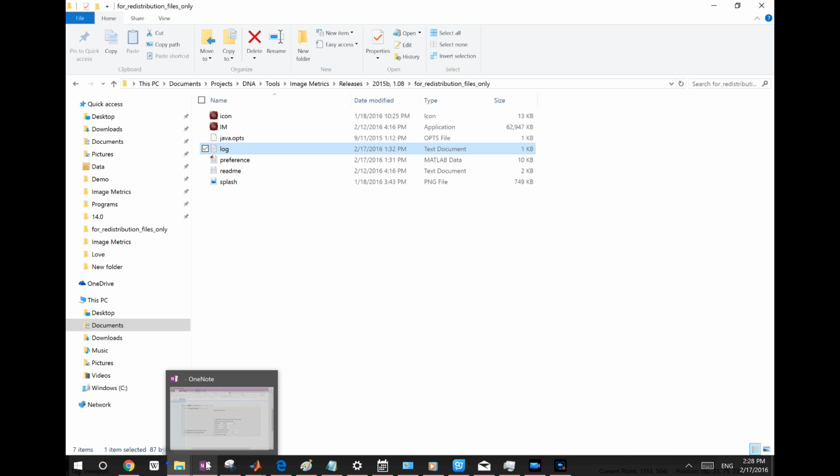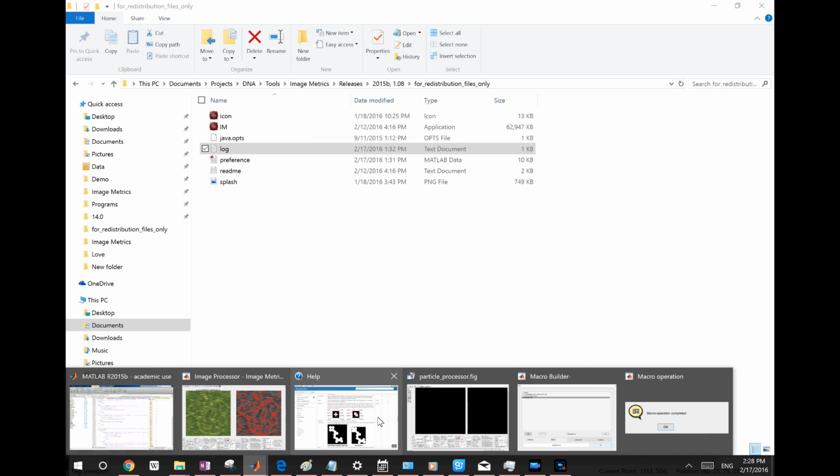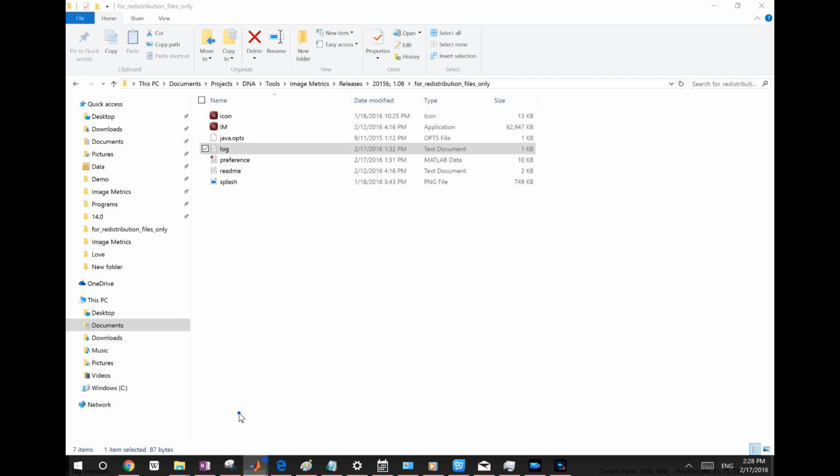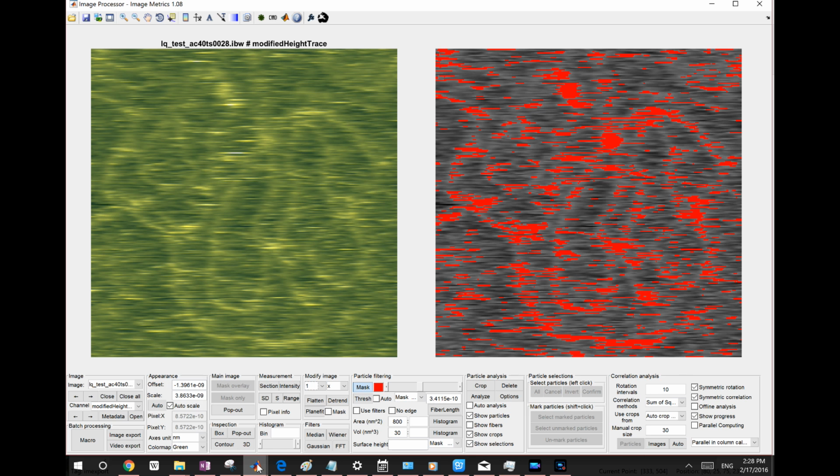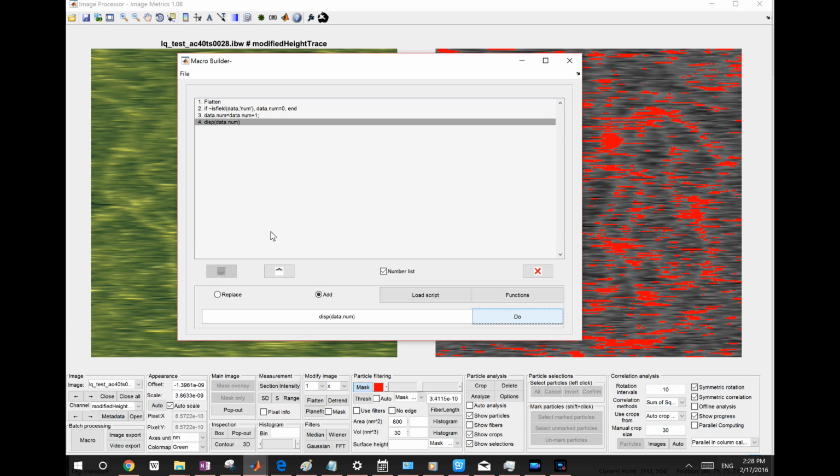So let me go back. I think it has finished. Right now it's finished. Alright, so typically you can either make a list of scripts and save them as macros. You can export the raster file, this basic text file.